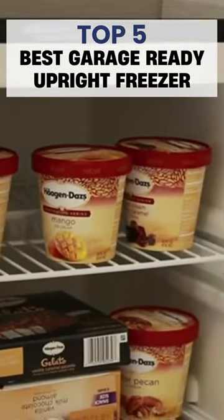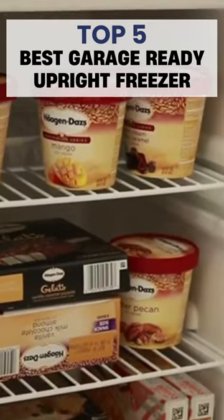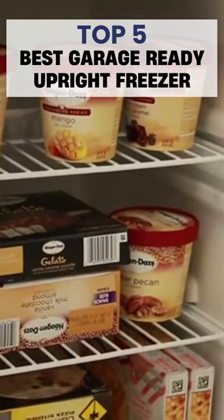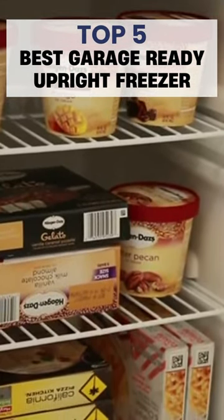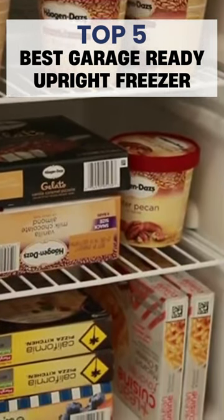Welcome — these are the finest upright freezers suitable for use in a garage and they won't let you down. They provide enough space to keep food fresh and flavorful at the right temperature. These freezers include customizable temperature settings and quick freeze capabilities for arranging turkeys and frozen pizzas. They fit any garage with reversible door hinges and recess knobs, and safeguard pantry essentials and leftovers in the garage.